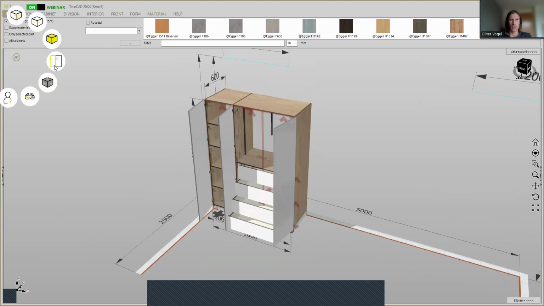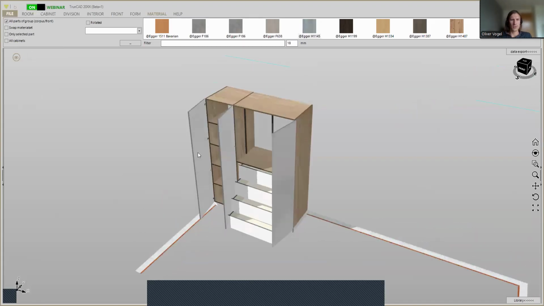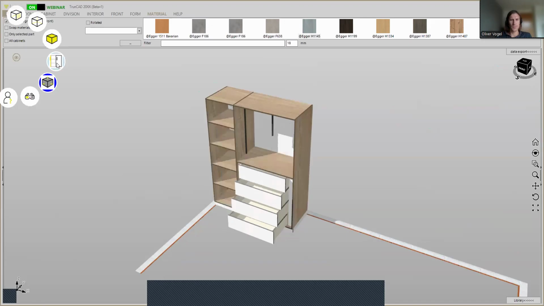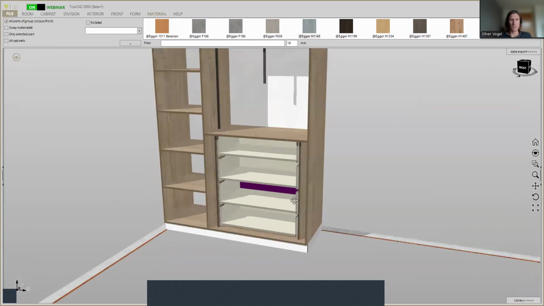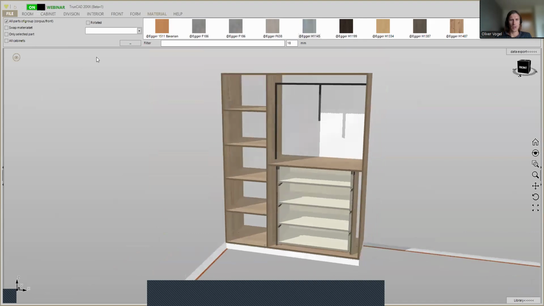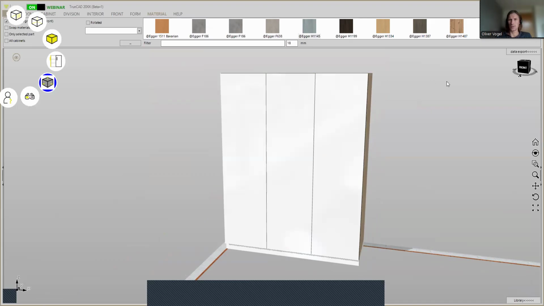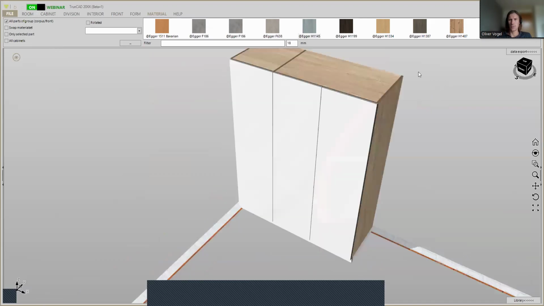Then we click here on the eye and on a gray cube with the arrows, and we can let disappear the smart legs measurements and so on. Yeah, you can show it to your customer with open fronts when you click here again with visible doors, and when you click here again also with visible fronts for the drawers. And when you click here again, we see it also with these fronts.